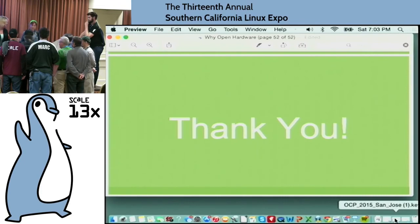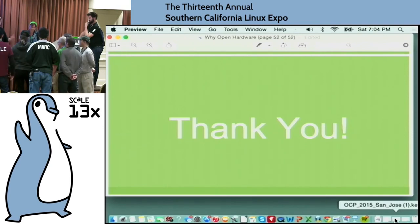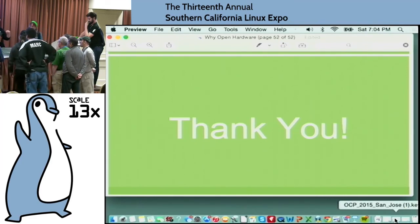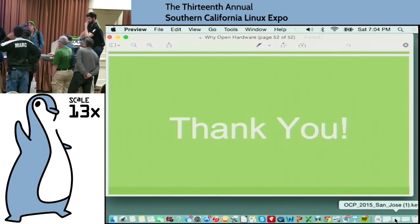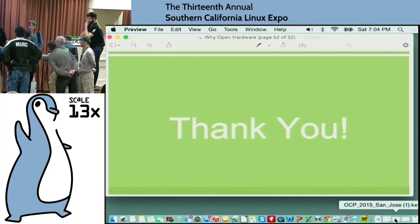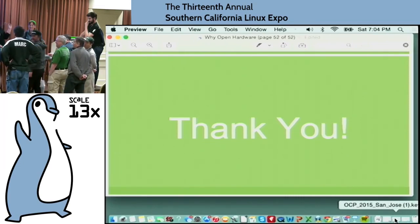Okay, Africa doesn't have the facilities to manufacture this, but given the plans are open, can we please just buy them then? I didn't put it up here, but if you go to the website, on the home page it says learn more about each of the projects. There's a link in the upper right hand corner to specs and designs, and if you click on that link, it'll take you to the pages for that group, like the server group. It'll take you to the specs that have been given to the server group. You want your mic back, don't you?